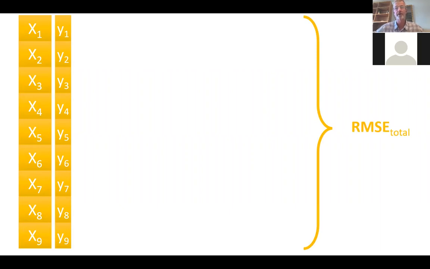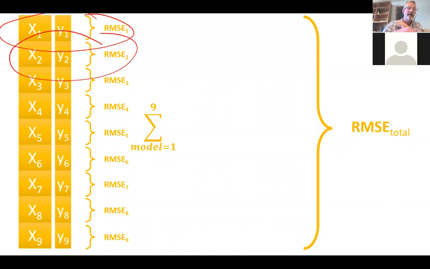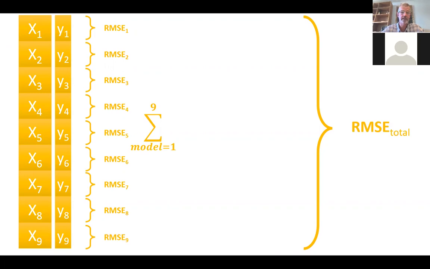And for this particular calibration model, you will then get an error. I'm writing a root mean squared error, but it could be anything depending on what you're interested in. So if we have combined everything into one model, we have a total error. Now, originally, we have 9 different data sets and 9 different PLS models, or whatever kind of model we have. So we would have one model here with an RMSE. We would have a model of calibration set 2, etc. And each of them would have an error estimate.